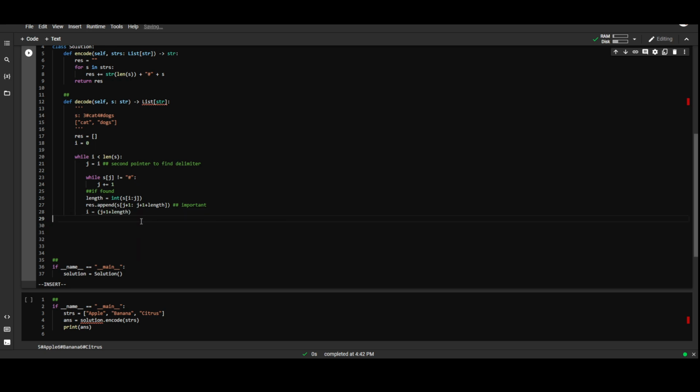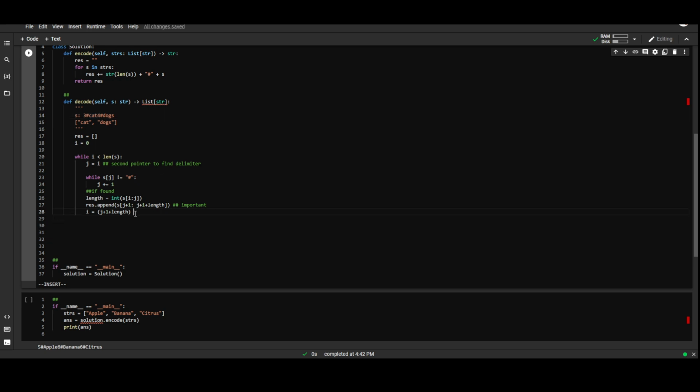From this position it should be 8, because remember it was not included before. The 4 in this example is not included while we are counting cat. Very good. So we reinitialized the first pointer to j plus 1 plus length, which is number 4 in this example.